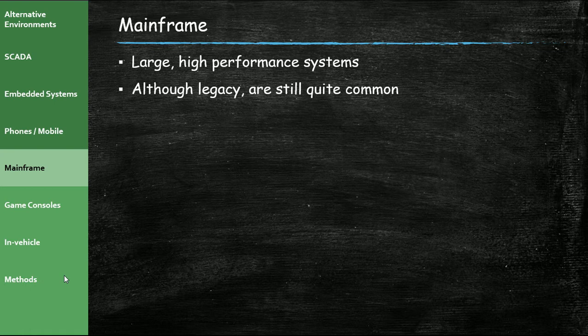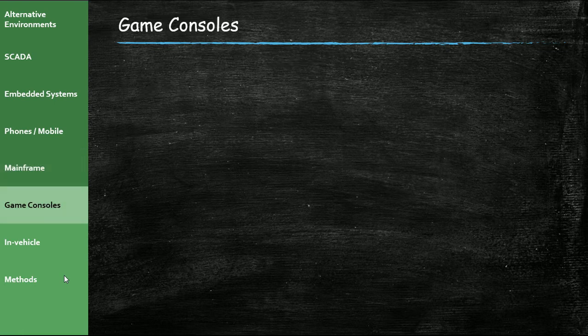You can't use that system to surf the internet, for example. They're not even going to have a web browser included typically. But all of the components will probably be there, though, unless they're a very legacy system. And a lot of times they're wrapped with middleware. So we're going to talk about the concept of wrapping later on, but they might be wrapped with middleware that sort of protects those systems. And sometimes the middleware is required for other reasons, but we'll talk about that later on. Game consoles are usually designed for entertainment.